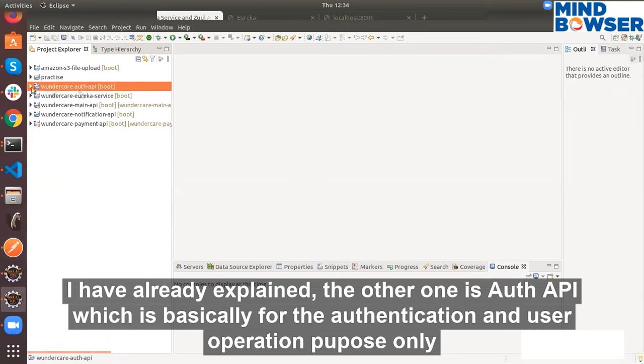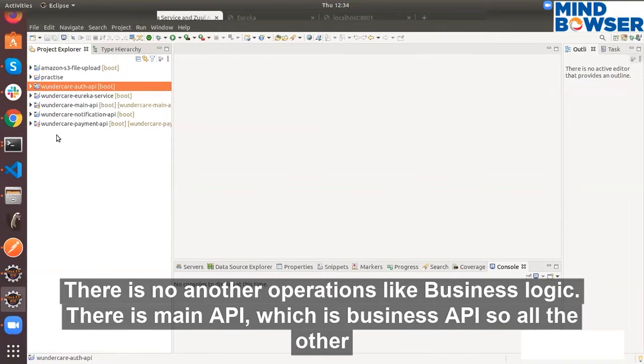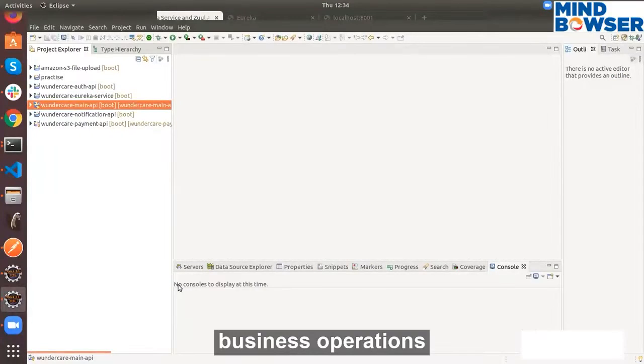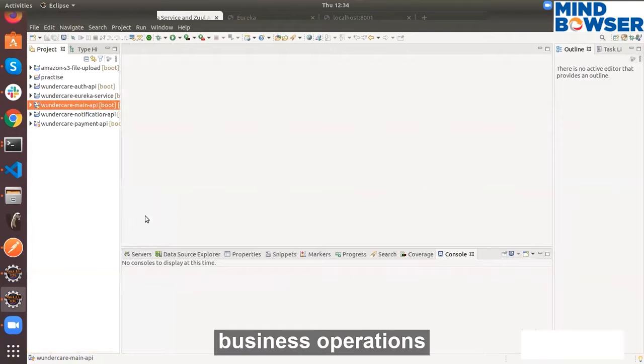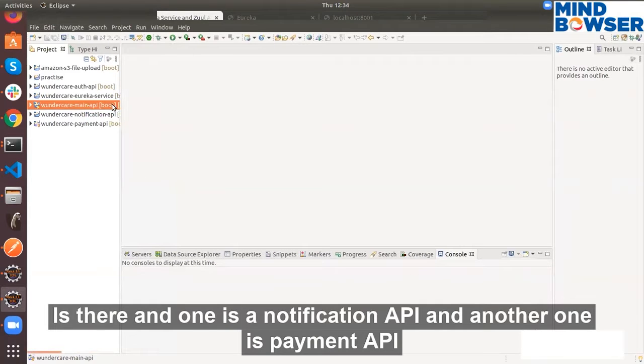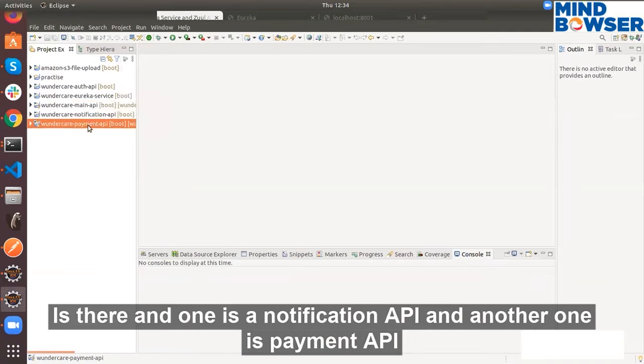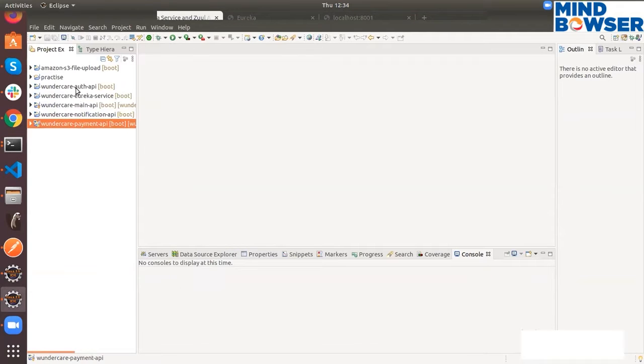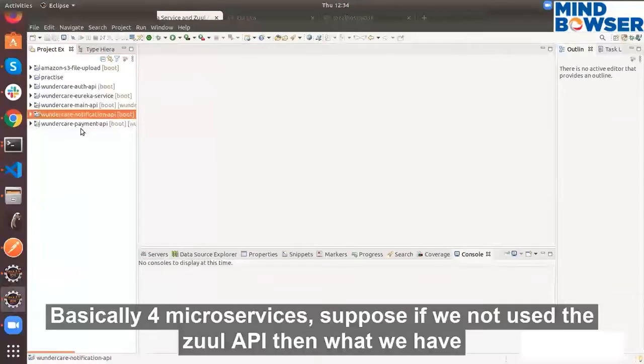The other one is the auth API, which is basically for authentication and user operations only. There are no other operations like business logic. There is a main API, which is a business API, so all the other business operations are there, and one is a notification API, and another is a payment API.